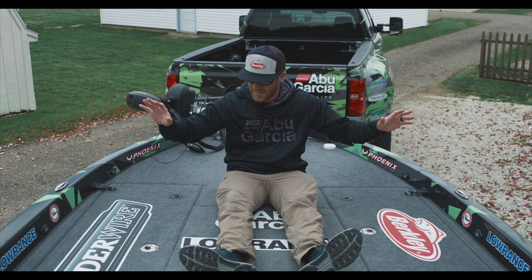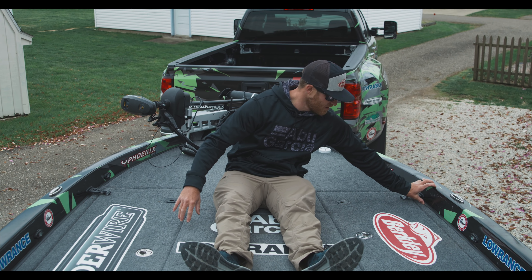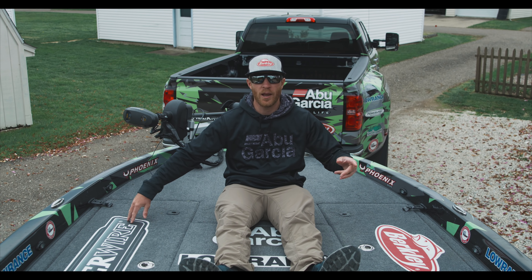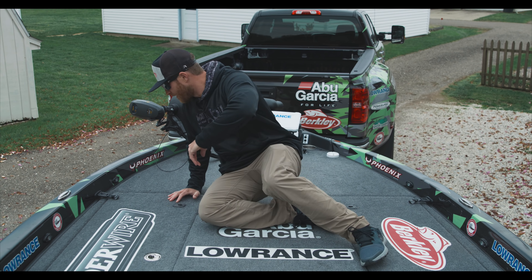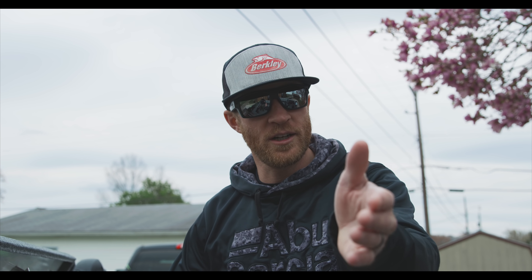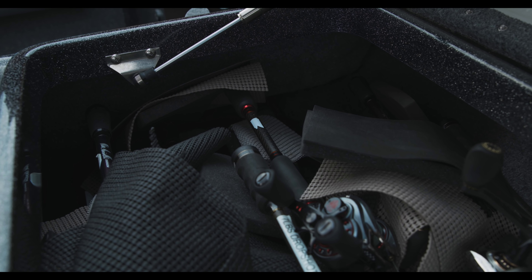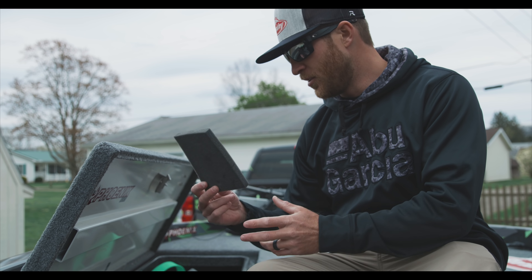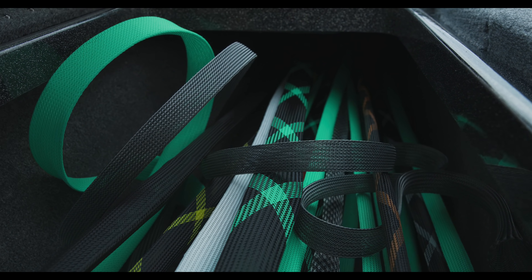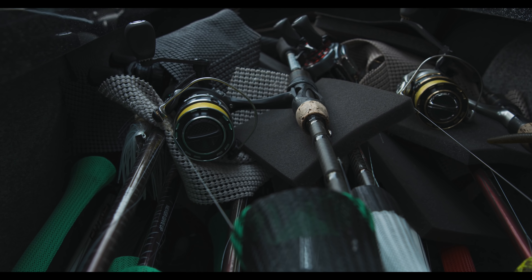The Phoenix has a huge deck space, which is probably one of my favorite things about the boat. The lip on the edges is not very high at all, so for me flipping and pitching is super convenient. I can fit as many rods up here as I need. For the rod locker, I like to take out the rod tree holder — that's a great feature to have, but I like to have more rods in my locker. I throw in different foam material to keep my rods and reels from banging around and keep my line good. I can fit probably 30 combos in there once I take out the rod tree and the front holder.